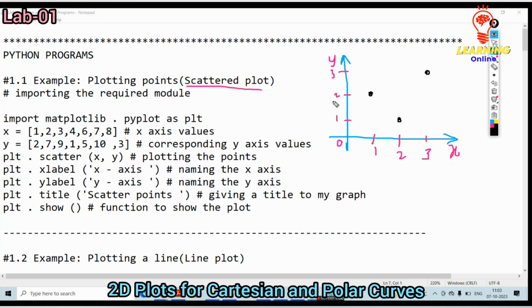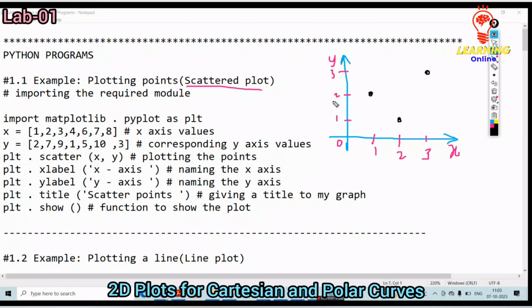Then how do you get this scattered plot, by using the data to be presented? What we need to do is execute this code using the Python tool. I told you 3 tools are available. One is the software to be installed, Jupyter. Another one is IDLE. Then one more is Visual Studio. These 3 tools are most commonly used for the execution of Python code.